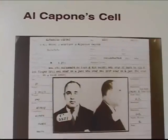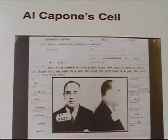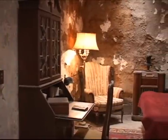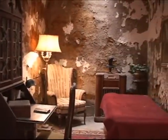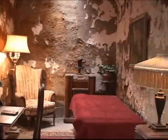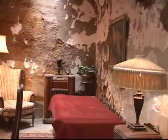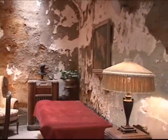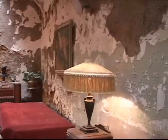According to several newspapers of the day, Al Capone's cell was the lap of luxury, containing carpets, lamps, and a radio that he used to listen to the waltz. In the late 1930s, many years after Capone was released, several former guards from Eastern State Penitentiary visited Capone in Chicago and were treated to a good time by the famous mobster. Capone was housed in the area of cell block 8, known as Park Avenue. His cell was recreated in 2002.